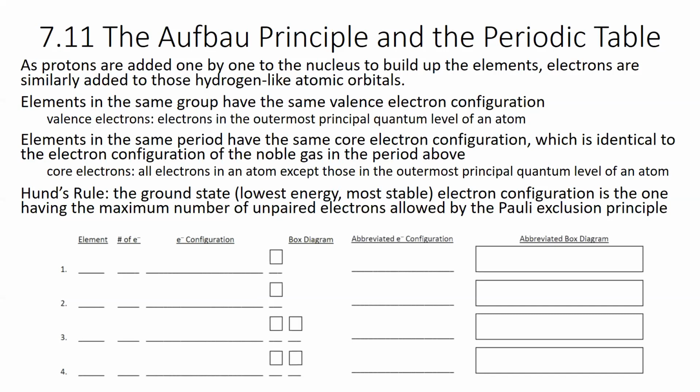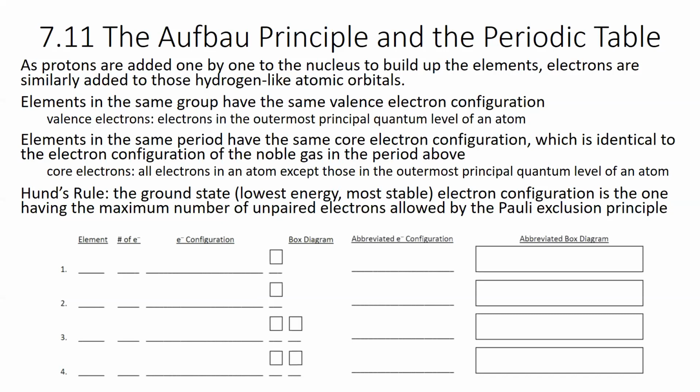Now, where do those electrons go? We know all the protons and neutrons are in the nucleus, but the electrons are in these orbitals. We're going to add these electrons to the orbitals from the most stable orbital to the least stable orbital until we run out of electrons for each given atom. The orbitals we're adding to are the hydrogen-like atomic orbitals, the ones that we said do a good job of describing these.